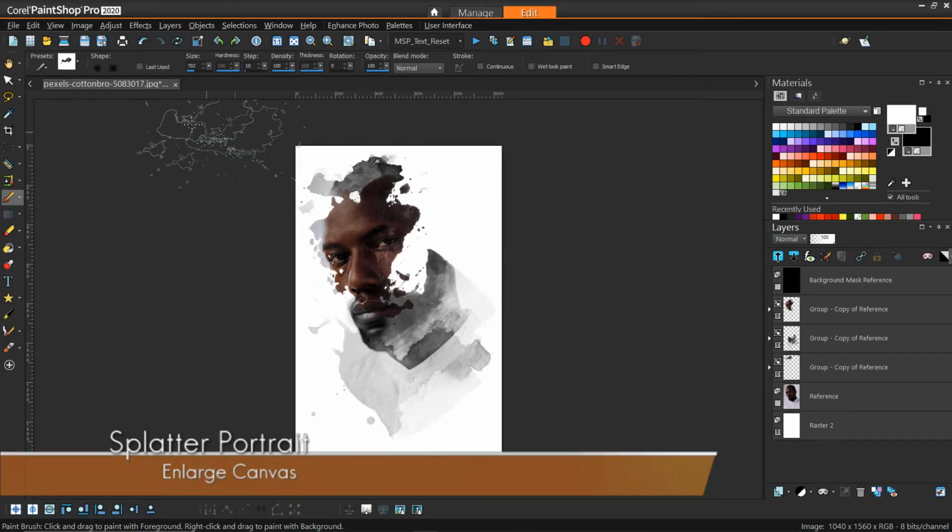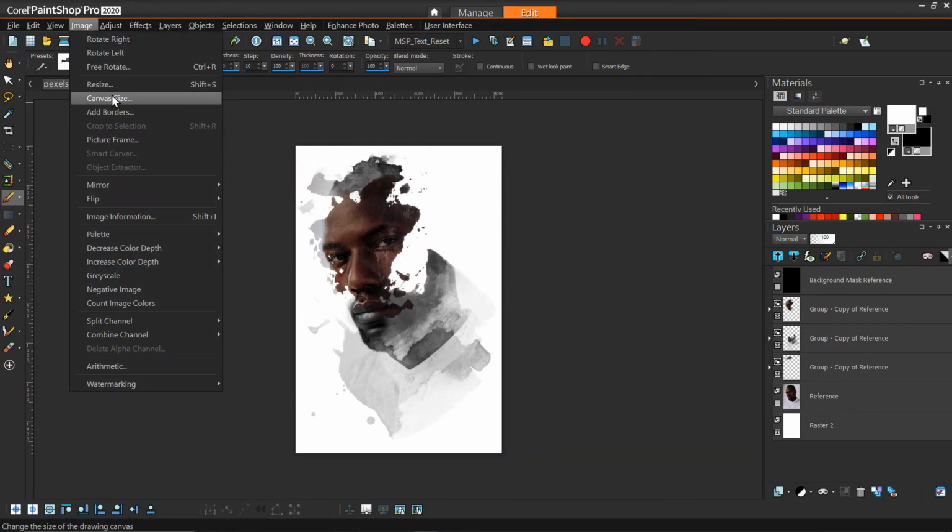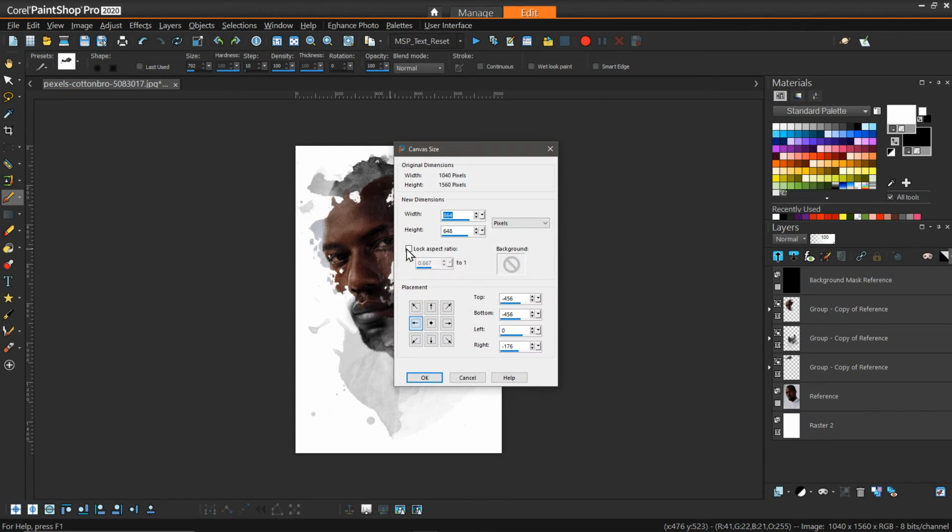So the way we can do that is we can go to Image, Canvas Size, select Lock Aspect Ratio because we want the ratio of the height and width to remain the same. We want what we've created already to remain in the middle. So what this will do is as we increase one of these dimensions, it'll add to all sides equally.